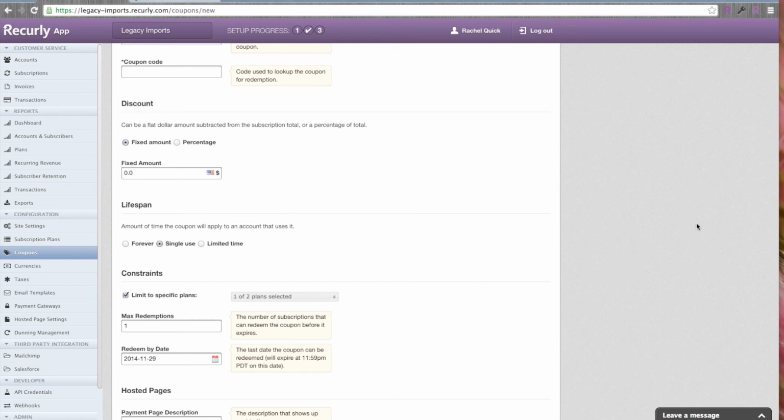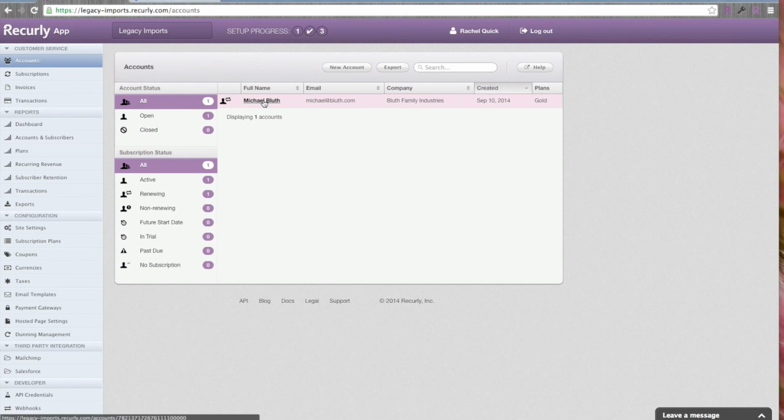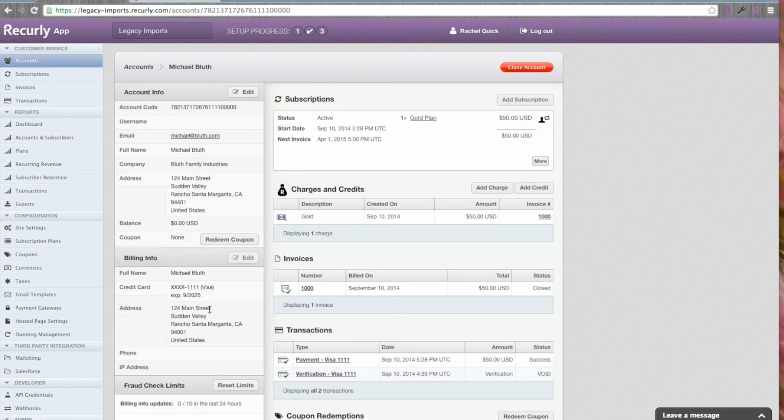Oh, another question. Will Recurly also migrate the billing address and email? Yes. So as part of the migration process, we create the accounts and the billing information. So any information your current provider can give us about the account or the billing information, we will be able to import. The other important thing is to think about account code.